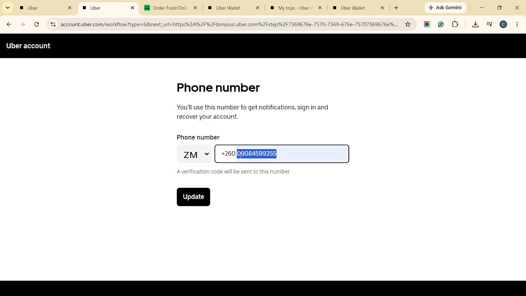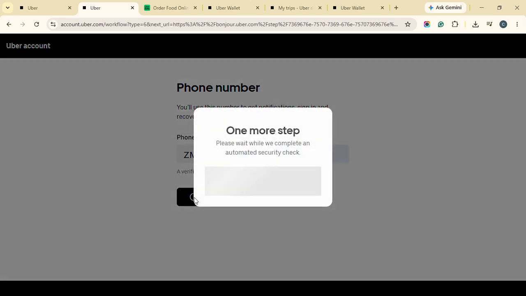Also, make sure you are completing this step on a secure and private internet connection, since you are entering sensitive personal information. Once everything has been entered correctly, click the button to authorize the background check. This action submits your information to the screening provider used for verification, such as Checker or Triton, depending on your location and account type. After you authorize the request, the system will begin processing your background check details.